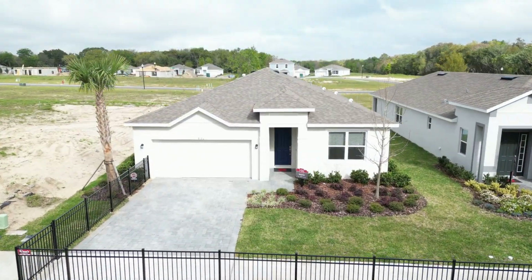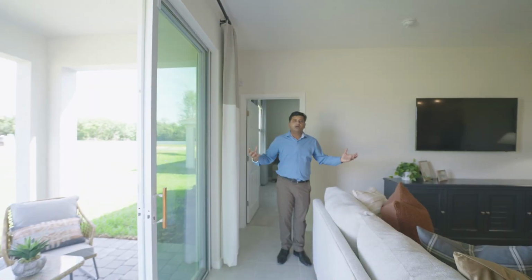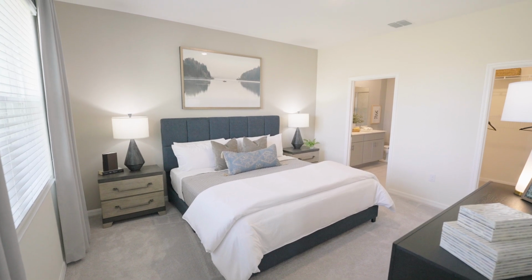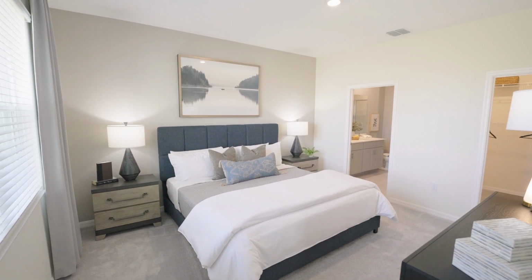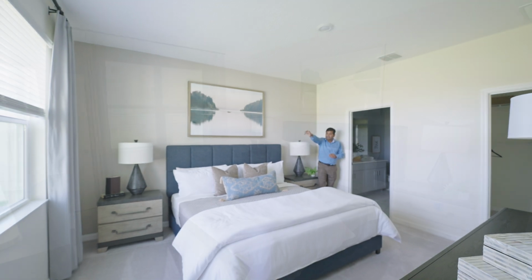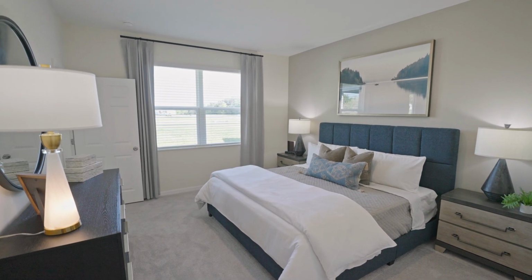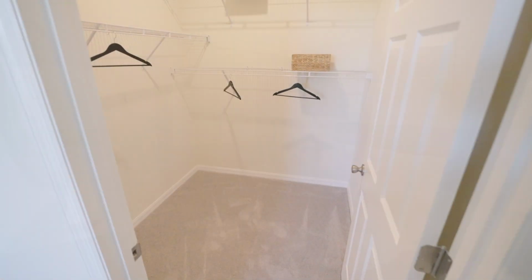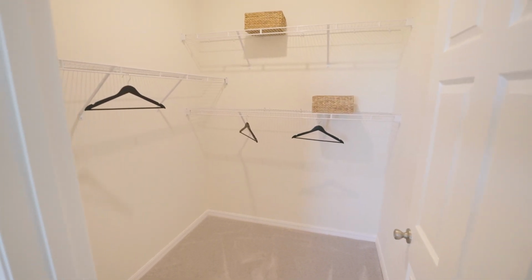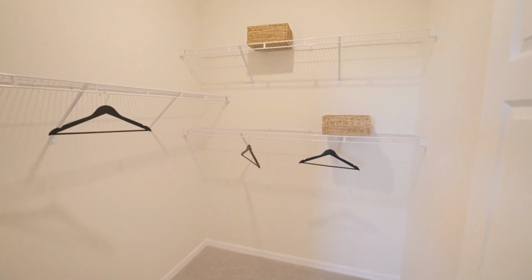Now, it is a 1,900 square foot home, which means that the pad of this is going to be broader. Let's go inside the master bedroom and look at this. I want to go in the corner to kind of give you an idea. I would have loved those extra lights, but I love the fact that you have that big window bringing in a good amount of light, and then you also have a nice walk-in closet. Not very big, not a big fan of these wire racks, but I do love that you have good size that you can actually do a custom closet.